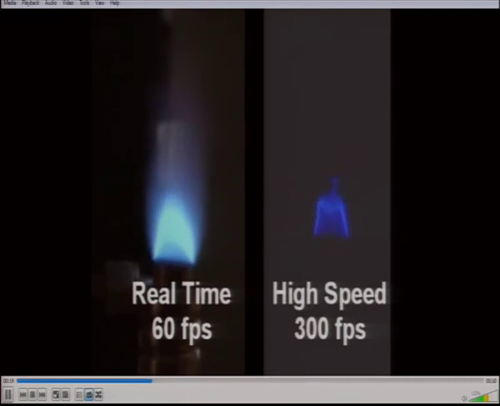So the 300 frames per second video has been made by using a large number of frames. There the camera is taking 300 frames per second, and then these frames have been put together to make this video. And the other one is for 60 frames per second. Same flame. Same meaning comparable flame. Of course, the flame itself changes a little bit.